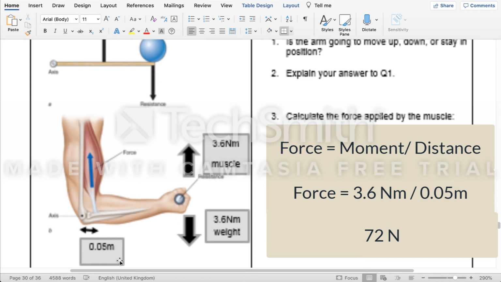It has to be 72 with the type of units, and you're asking for force. And if you remember from the top of the page, force is always measured in newtons. So you're going to put a capital N at the very end there. Capital N. Perfect, and that's how you solve these questions.